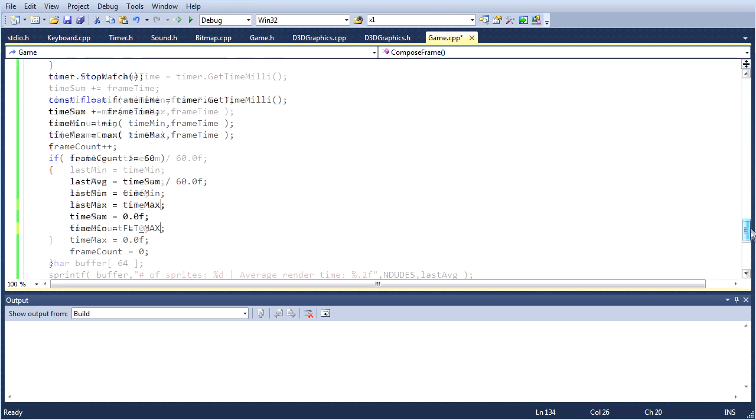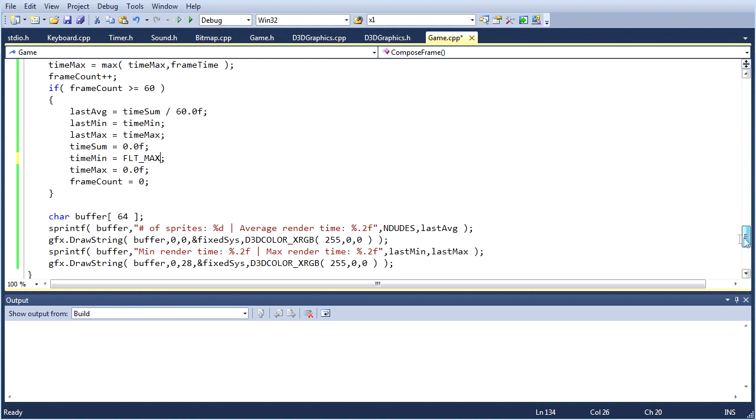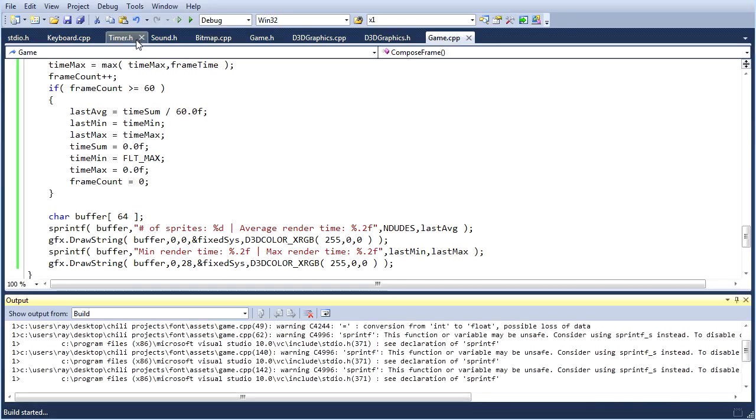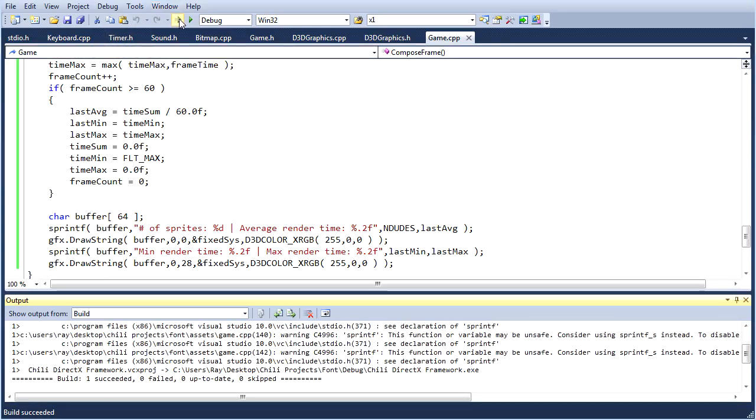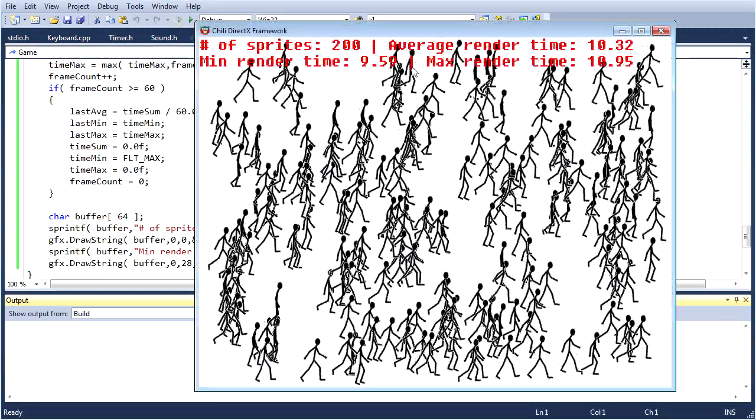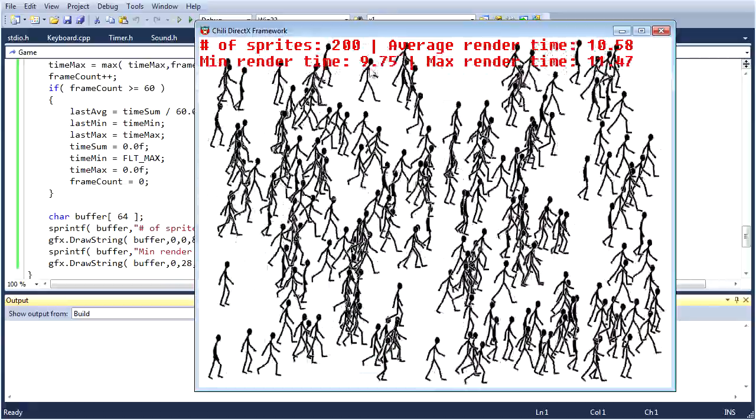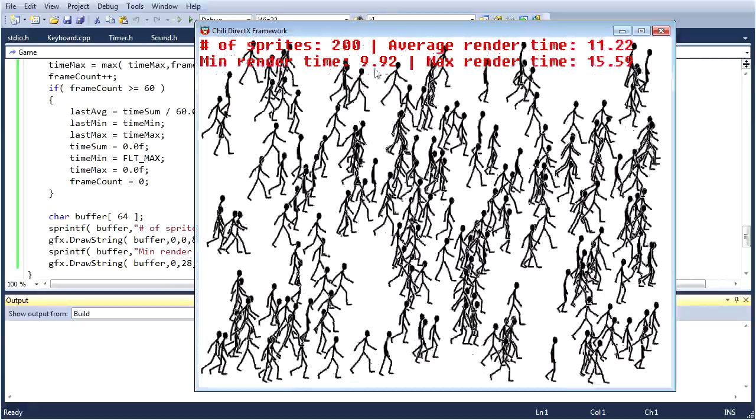I could set it to some arbitrarily high number, like 10,000 or something, because we'll never get a frame that's longer than 10,000. But I set it to float max just because it's the biggest you can possibly get. If you're going to be arbitrary, you might as well be arbitrary in a non-arbitrary way.